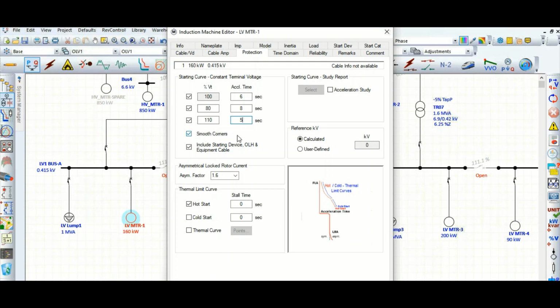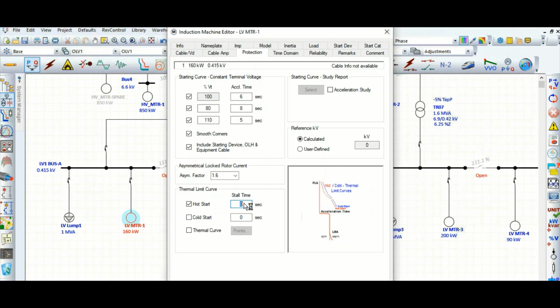Okay, let's move forward. Here is the hot start thermal limit curve. This is the thermal limit curve. We need to specify here the safe stall time in seconds. This is the motor hot withstand time, how many seconds the motor can withstand.